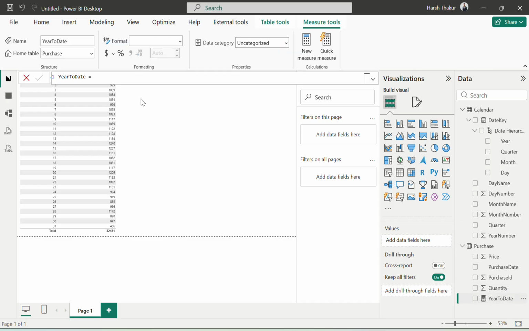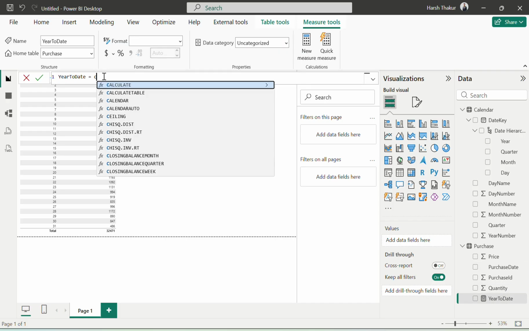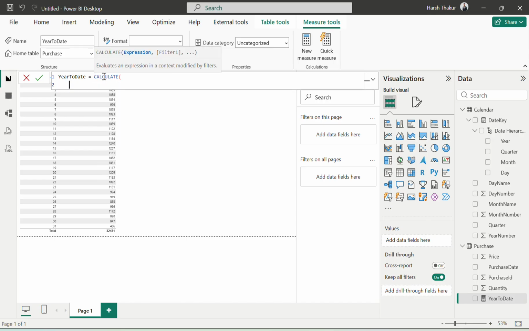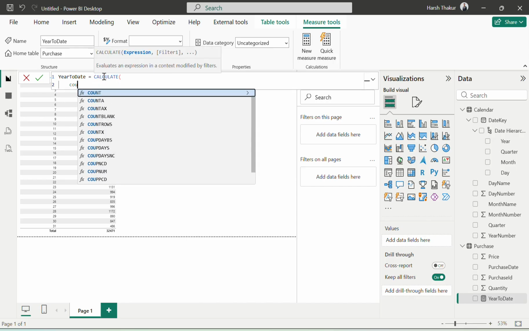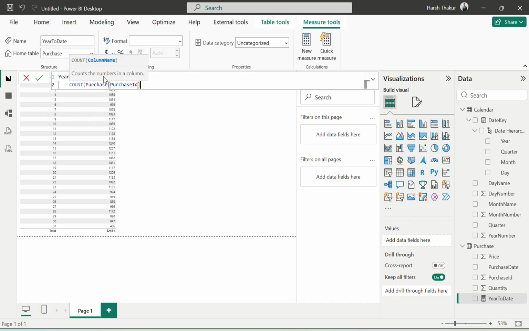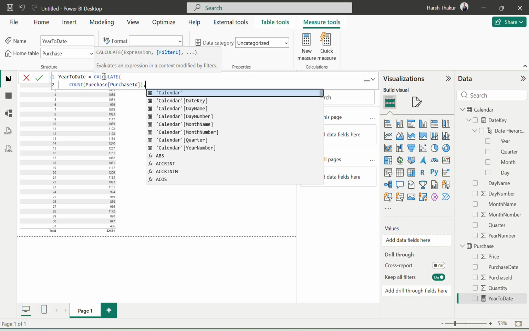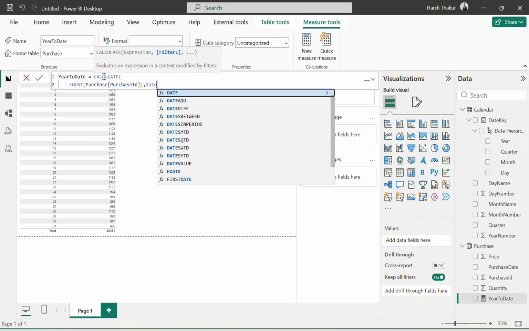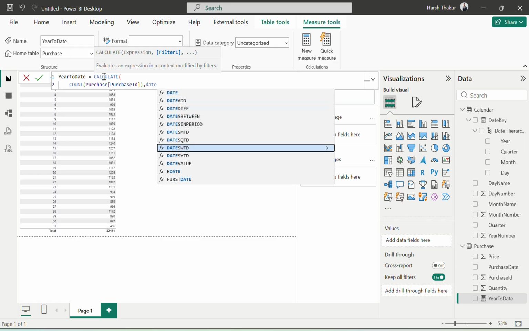So for year to date, let's take the CALCULATE function, right? And we will be adding count of purchase ID, and closing it. And then we will be using DATESYTD.